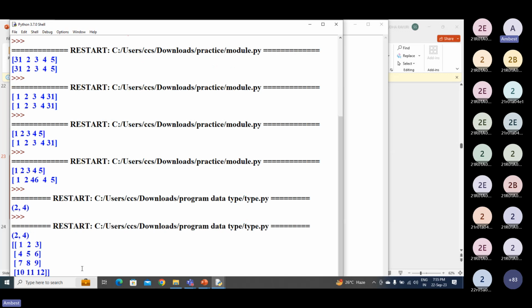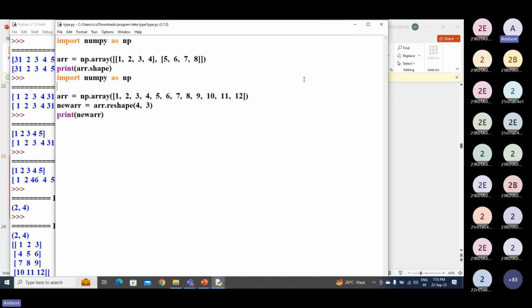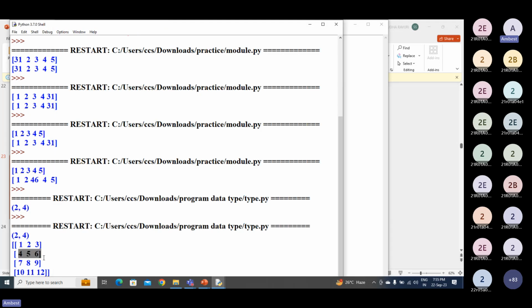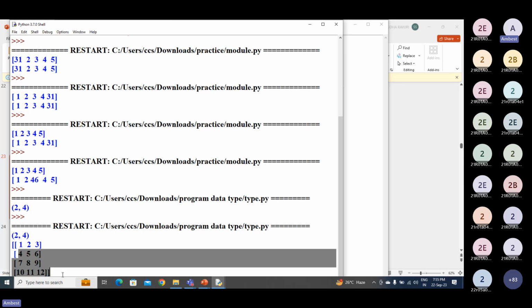You can see here we got this. What I did is array reshaping. I want a 4-dimensional array with 3 elements. This is what I have given: 1, 2, 3, 4, 5, 6, 7, 8, 9, 10, 11, 12.